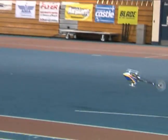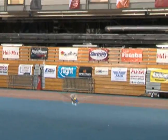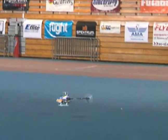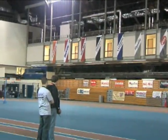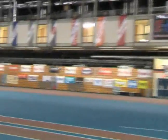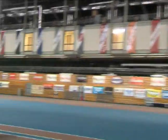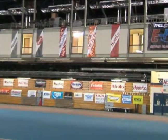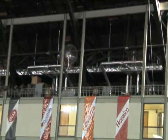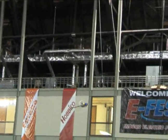Are there any maneuvers that you're finding are easier to do with this system compared to flying with a fly bar? It really speeds it up. With a fly bar you kind of have to have the rate slower. With this you can really crank it up and get it moving. With other flybarless systems pirouetting maneuvers are kind of tricky — it always tries to fall out. But with this I've done pretty much everything I can think of pirouetting and it tracks right through it. No issues, no falling out. It's just a very natural feeling.